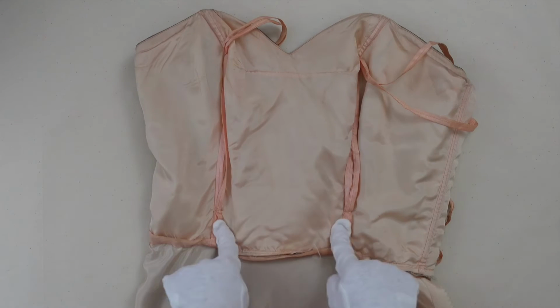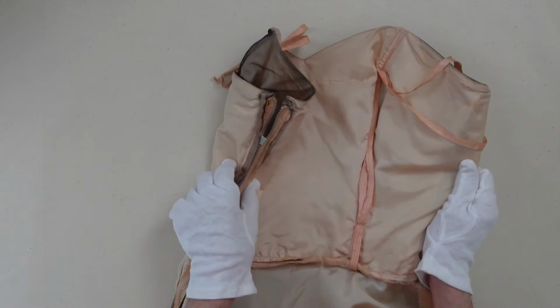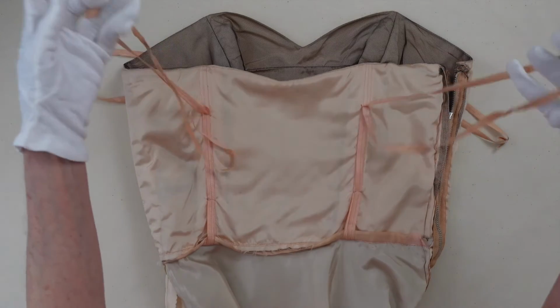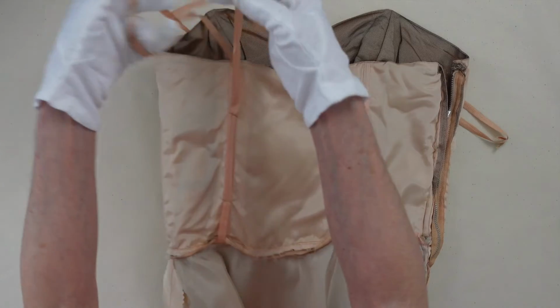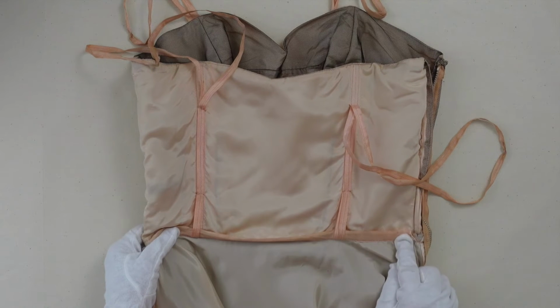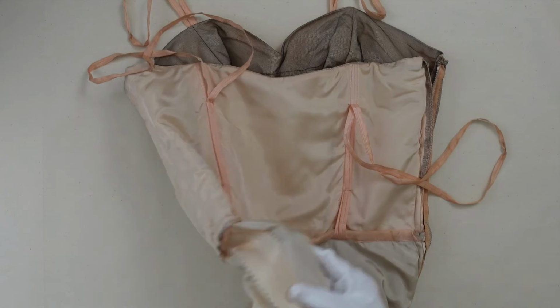They're down the princess lines in the front and one side of the body, but not on the zipper side. And we have them down the back as well. And these straps are made from hem tape, and they're for hanging the dress. You take the back ones and the front ones and hang the dress this way. The waist seam is covered with hem tape as well, and the side seam is pinked.